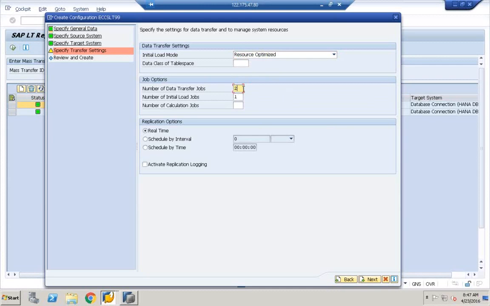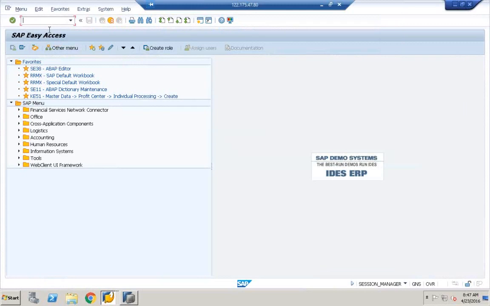But if you want to change to 10, we also need to consider how many background jobs are running in the system, the total number of background jobs. In order to know how many background jobs are running in the system, let us create a session. Go to the T code SM50. Enter the T code SM50.